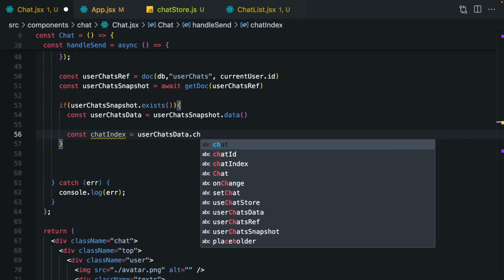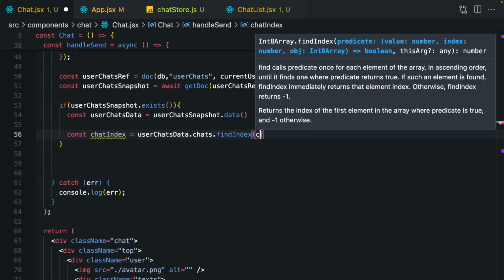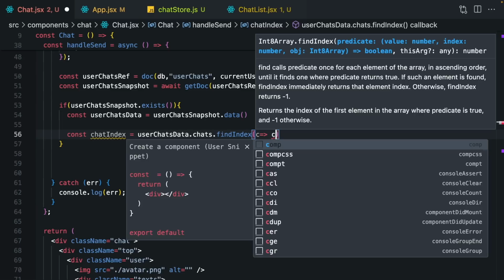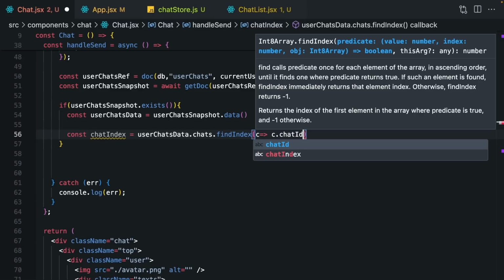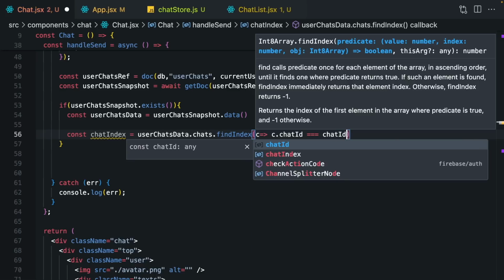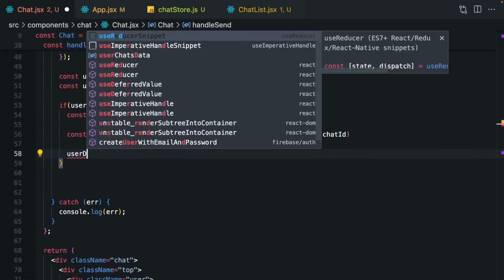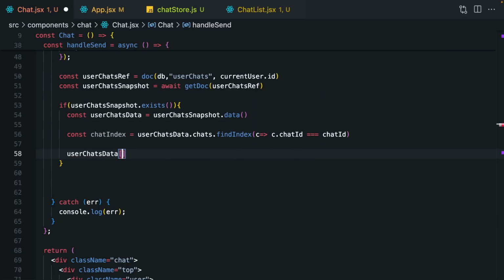We have the chats array, and I will say find index. And for each chat, I'm gonna search for its chat ID, and it should be equal to the chat ID. Right now, we know which index number we should update. User chats data and the index number here.